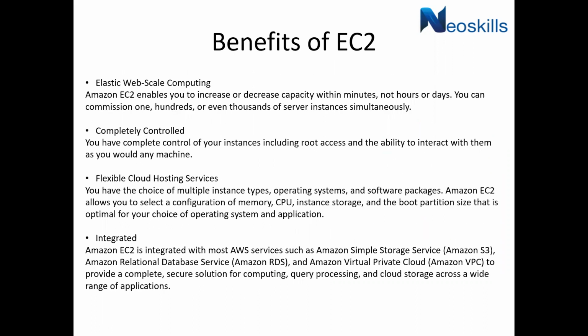Talking about the benefits of it, again, it's elastic web scale computing. It's completely controllable, flexible cloud hosting because of the options we get. The first three are straightforward. The last one is important: integrated. Amazon EC2 is integrated almost everywhere in AWS. Whether I want to work with servers, storage, database, or networking, it becomes easy when you know EC2 and it's already integrated with other aspects of AWS. It provides a complete solution, so it's connected everywhere.